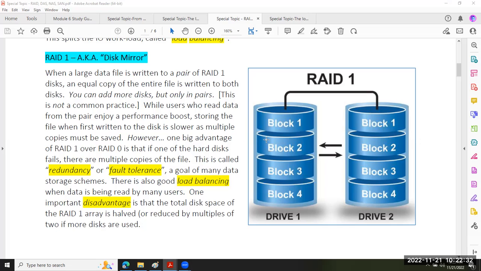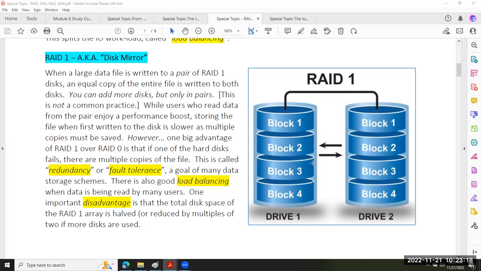So if we had 2 disks in a RAID 1 array, a very simple arrangement, and we had the same movie concept, a 4K movie, 12 gigabytes, 96 gigabits, we'd have chapter 1 and chapter 1, full copies on each of those disks. So when we're reading those back out, the disks can work in tandem to take turns playing back the movie. So we have redundancy, right? But there's also fault tolerance, which means there's load balancing, but then there's also fault tolerance because we have an extra copy of each chapter, and it's a complete copy of each chapter. So what we say is that the data is mirrored on each disk.